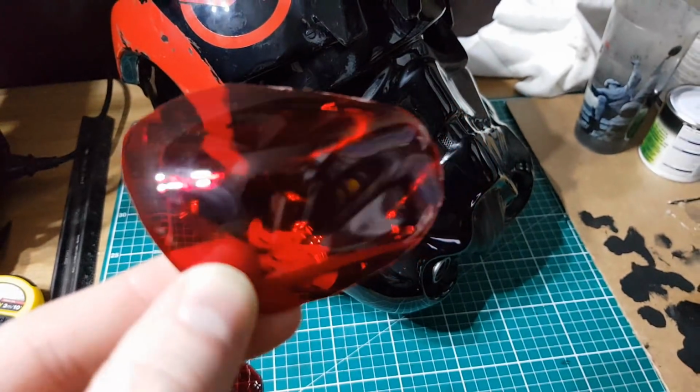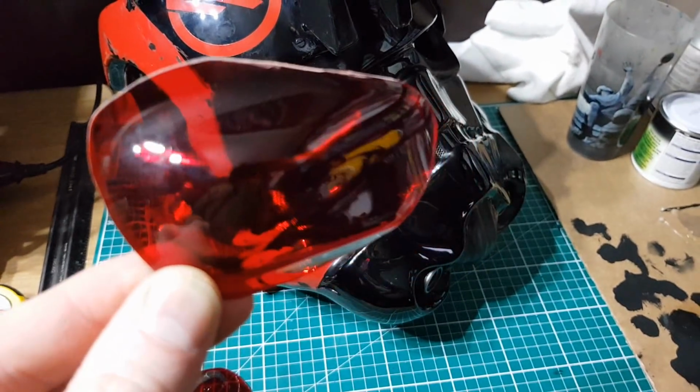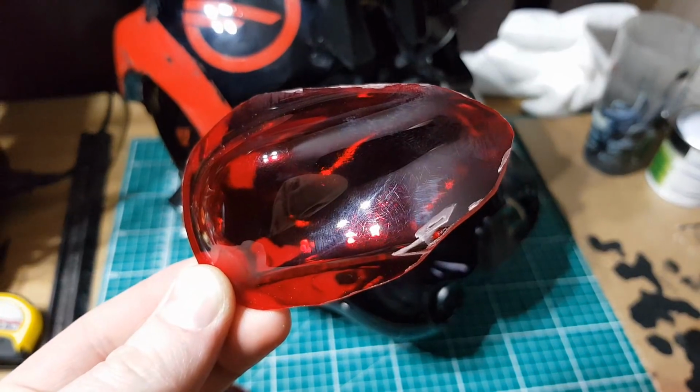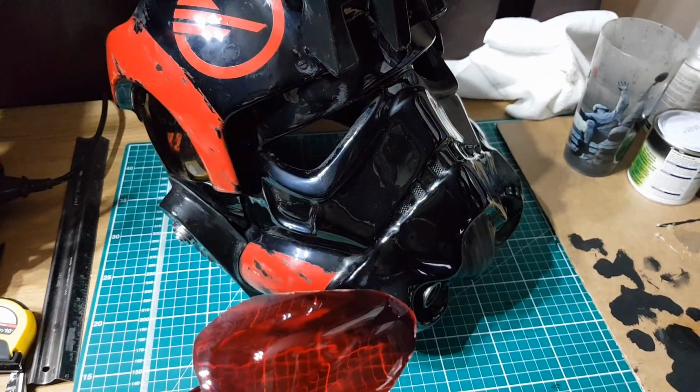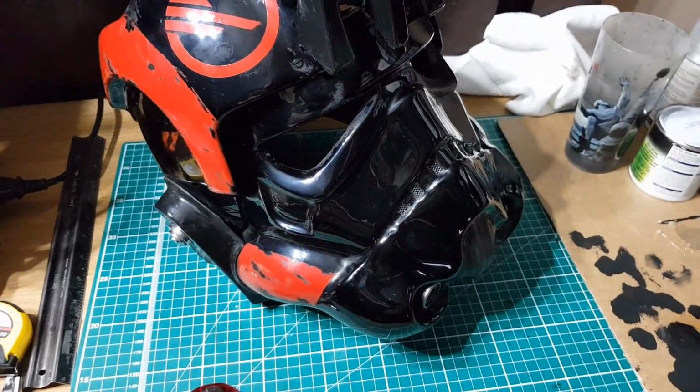The final job on this helmet was to install the lenses. I hadn't put these in before painting, just in case I'd got paint onto the lenses. They are acrylic bubble lenses. They're vacuum formed in quite a thick red acrylic plastic. I trimmed these out and then just glued them in.